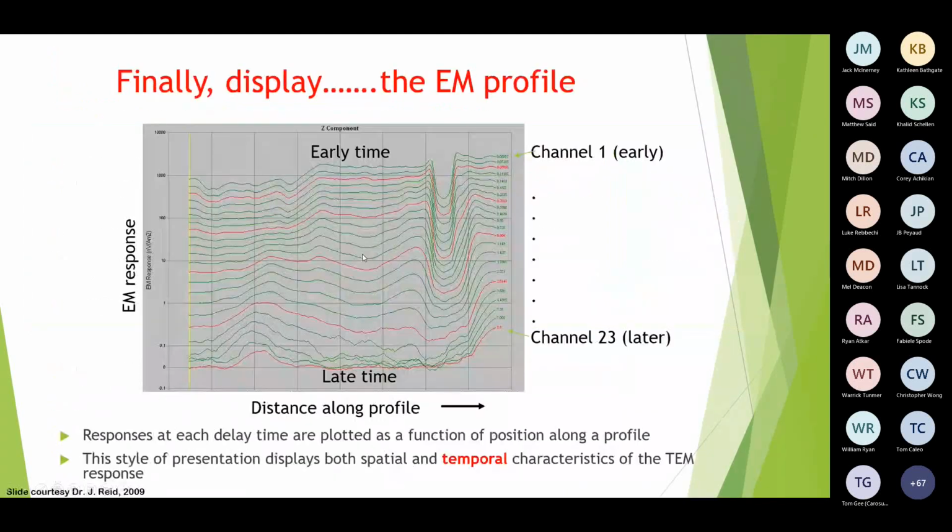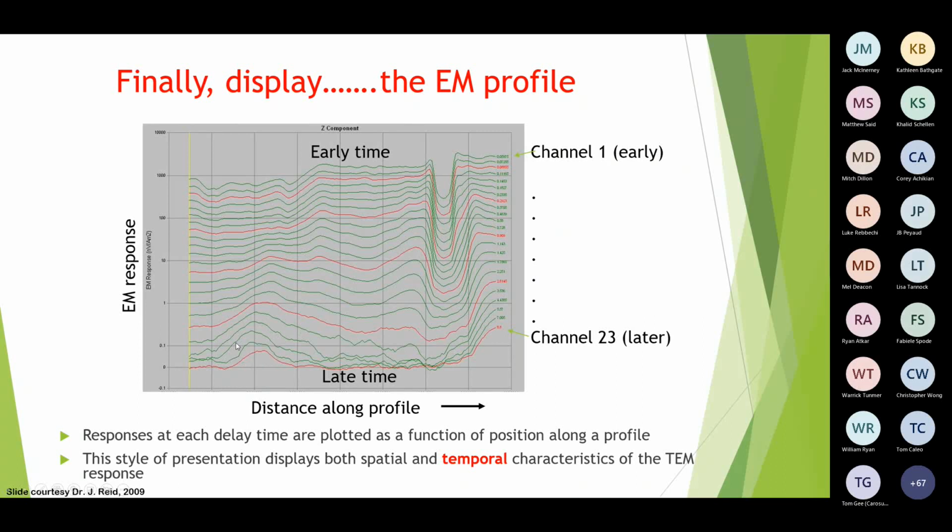So let's look at this profile here. This is an airborne EM profile. We've got our early time response there, which is the channel 1, which is right after the transmitter turns off. And you can see that that's basically mapping variations in overburden, which is not of that much interest to anyone. Obviously, the overburden gets rapidly thinner right here. That is not an anomaly. That's just an indication that the overburden is thinner, and then it gets thick again.